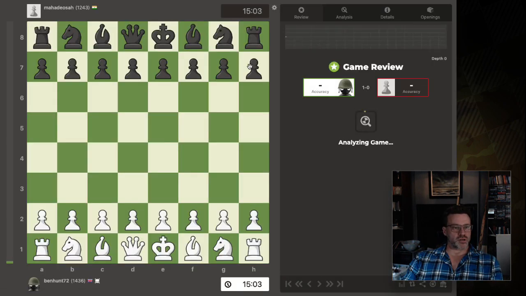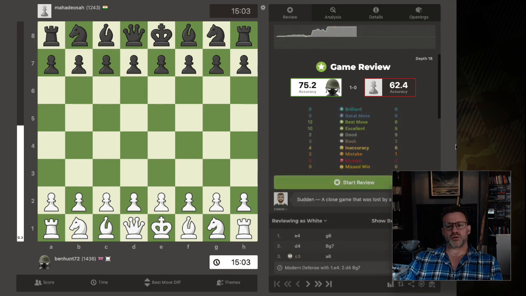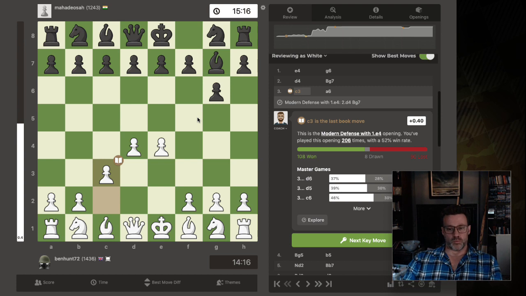Look at me, won a game. Admittedly, it wasn't the strongest opponent, 1243, but a win is a win. Hoping for good accuracy. I think this was okay. I felt pretty good. 75. Okay. 2 mistakes in the whole game. And let's just go through it.